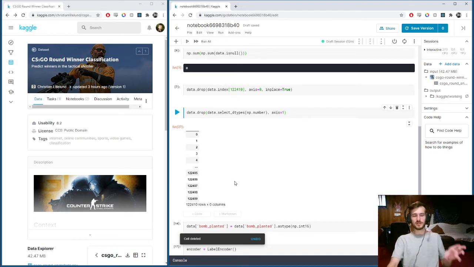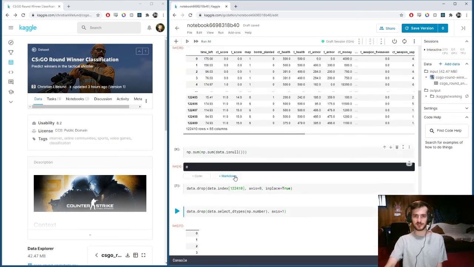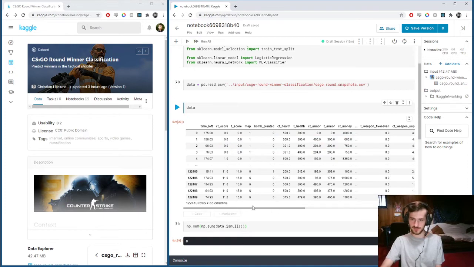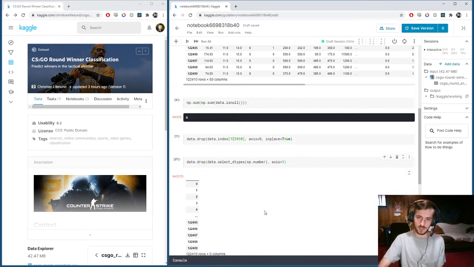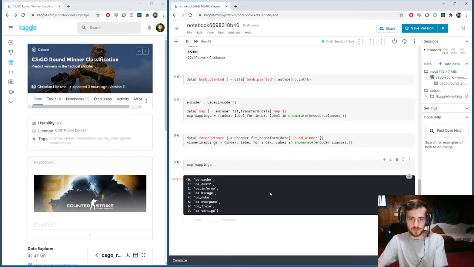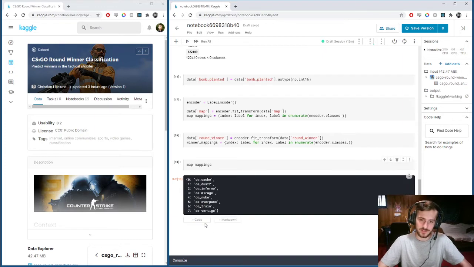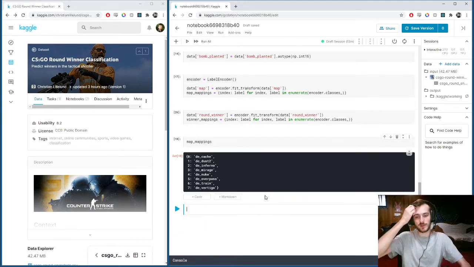So there are no more non-numeric columns in the dataset. So we check back to data. You can see everything in the dataset is now in the form of numbers. So great. What we can do now is scale our data to a range of values that is standard across the dataset. So for that, we will use the robust scaler. As I mentioned earlier, this deals well with outliers. And since this is such a large dataset, we don't want outliers to affect our performance.